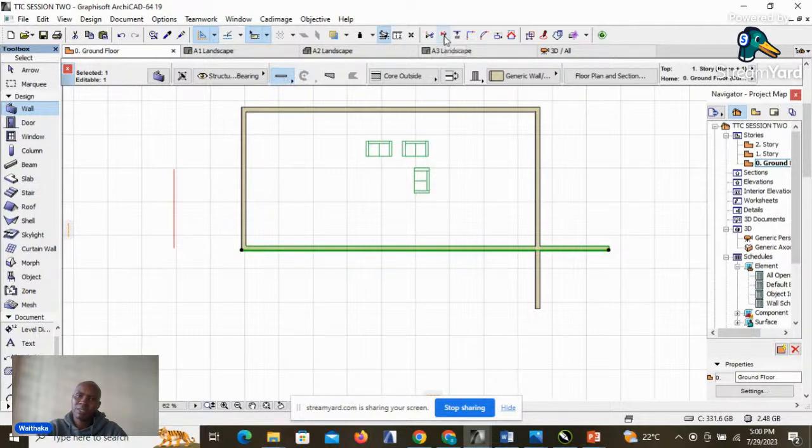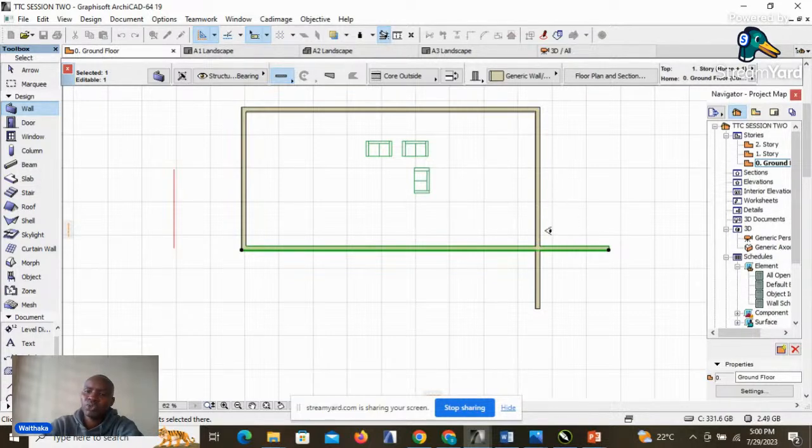Again, we have our split command on our standard bar. So we pick this split command, and then we click our point of reference. Our point of reference is this vertical wall, and we click on that wall, and then it gives us this eye symbol requesting us to click on either side to maintain and leave the wall selected.